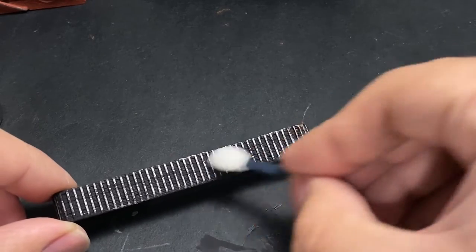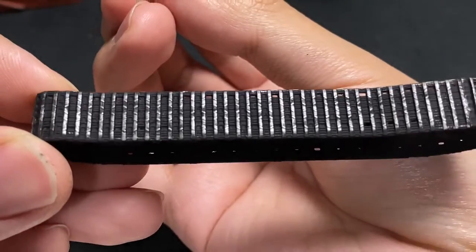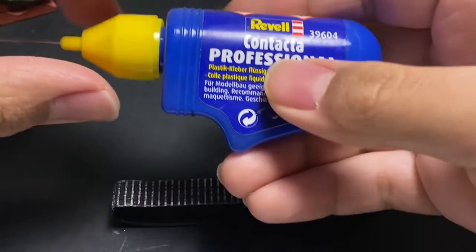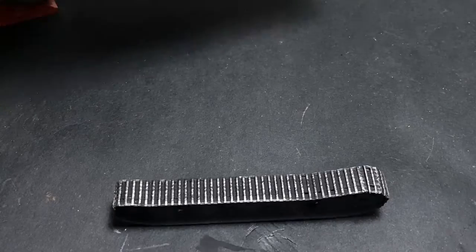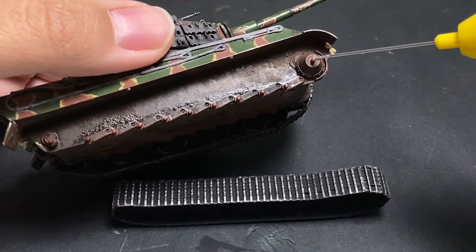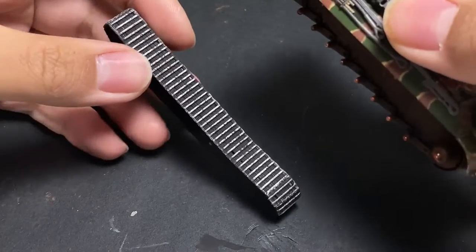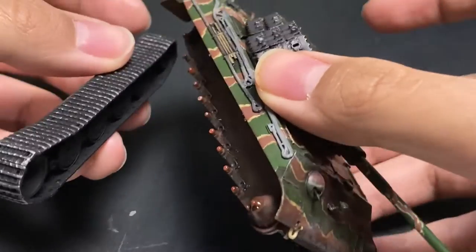Priming it in black and using Lead Belcher for a nice polished steel effect. It's a nice in-between of a gunmetal color. And then for gluing on the tracks, I'm using Revell Contacta, which is a slower drying, thick cement, which will give us enough time to apply it on the tracks and fit it on.